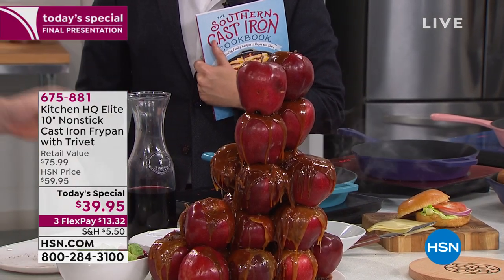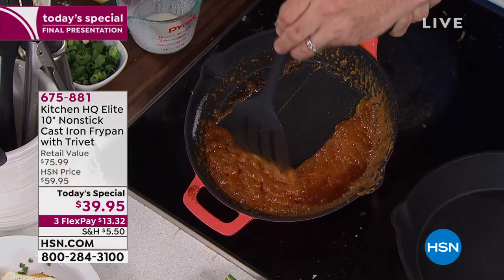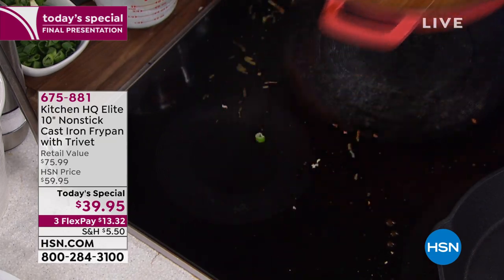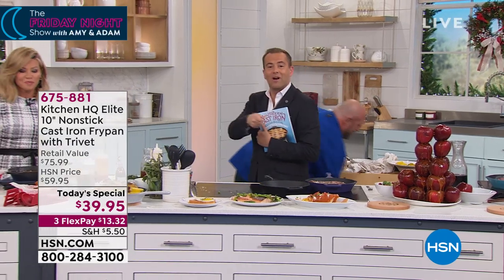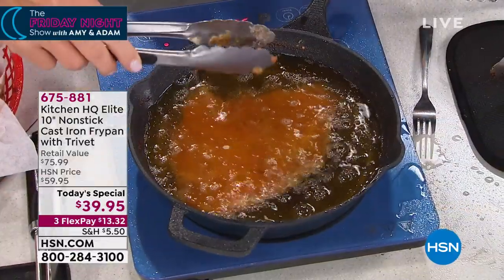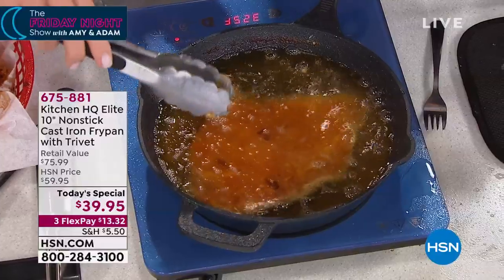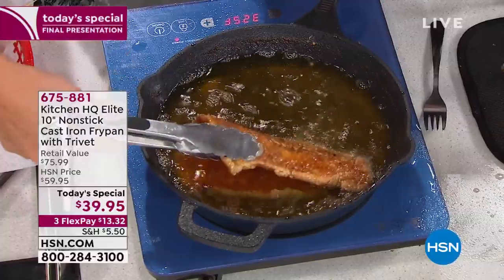I want to thank you so much today for joining us. That is why I want you to get this home — I want you to enjoy all the great benefits of cast iron but never have to season, clean, scrub, or worry about it again. Amy's making a schnitzel — it's like a buffet. You can do country fried steak, it's Oktoberfest-style schnitzel. Look at how evenly everything is browning. It's immediately up at temperature — cast iron grabs heat, retains it, and holds it. That's why it gets such even cooking. Look at how brown everything is.